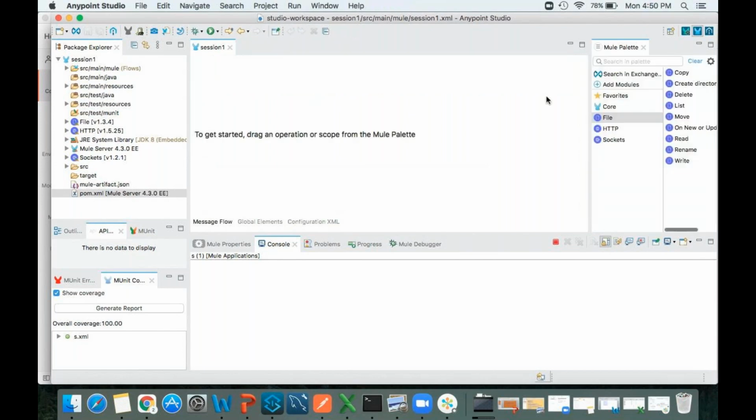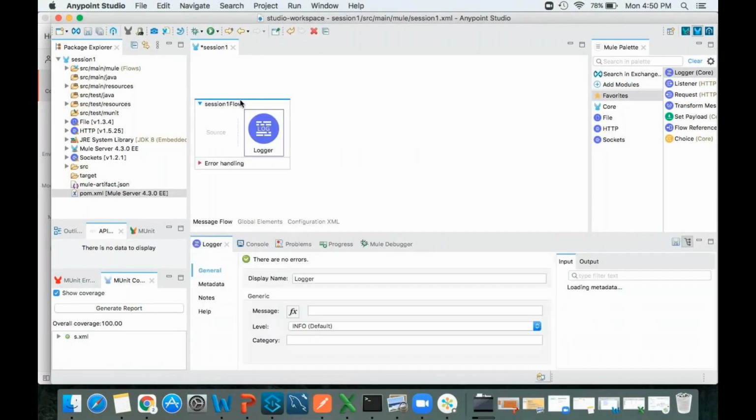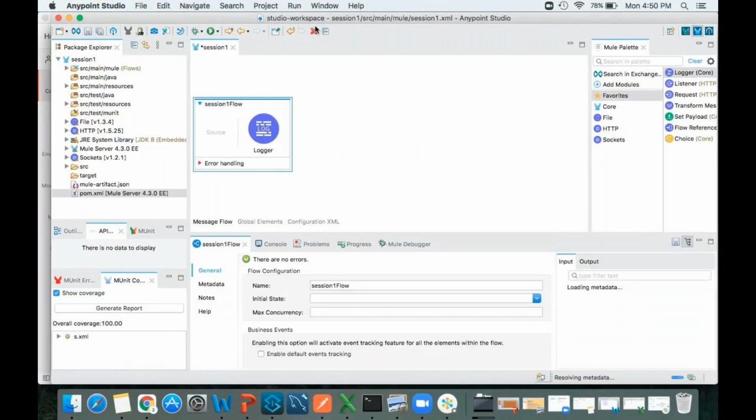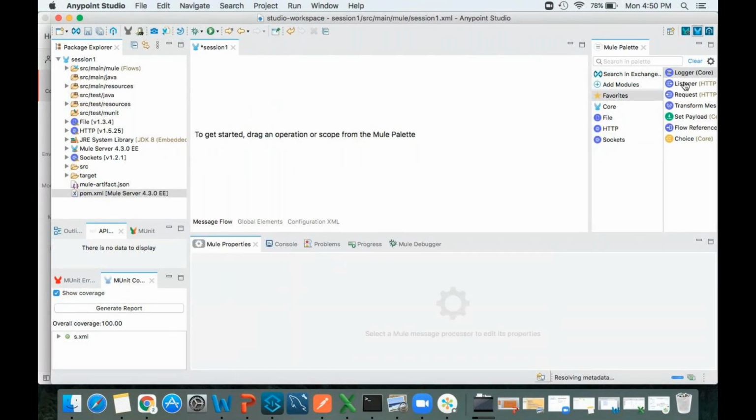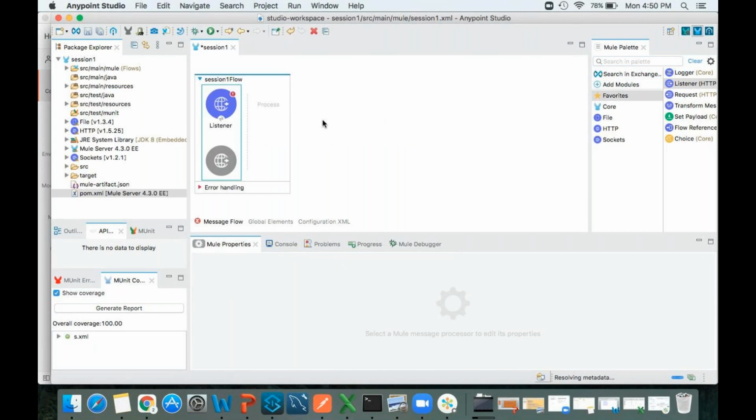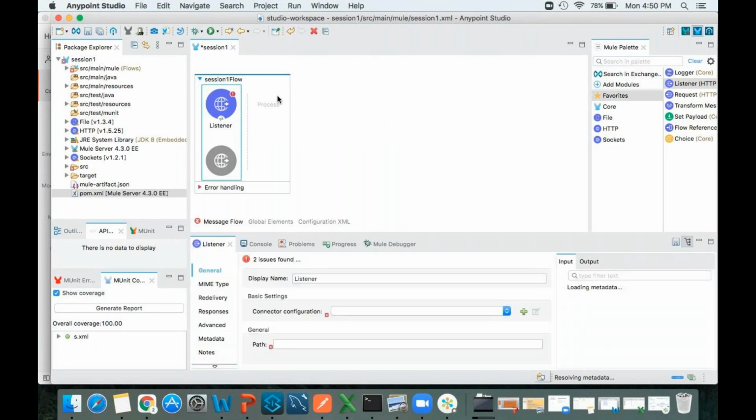Now what I will do, I am going to take one listener. Sorry, I dragged a logger. Let me take a listener. Okay, this I can call a listener. As soon as I drag and drop this, the backend XML code is automatically generated.